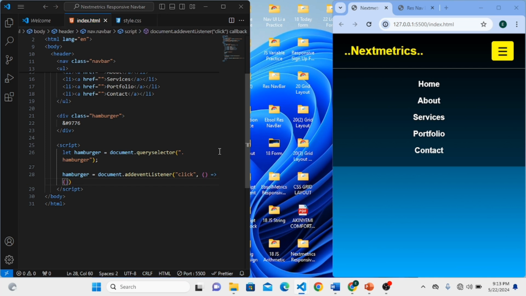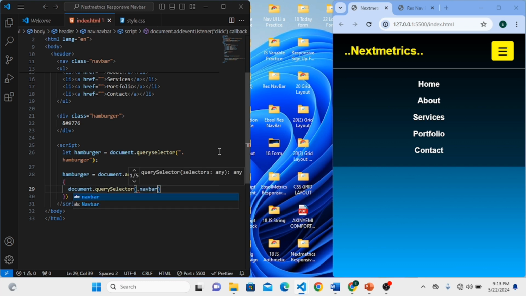I'm going to write document dot querySelector. Then I'm going to target the navbar class this time around, so that when the hamburger icon is clicked, the navbar menu will display. Dot classList dot toggle active.